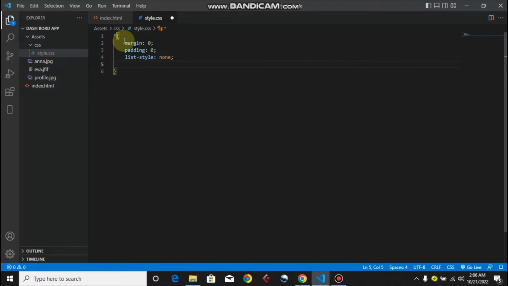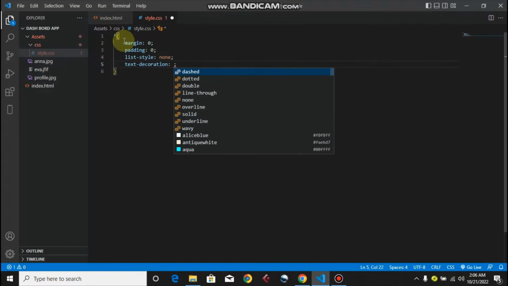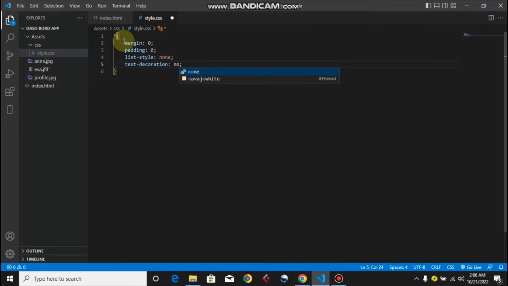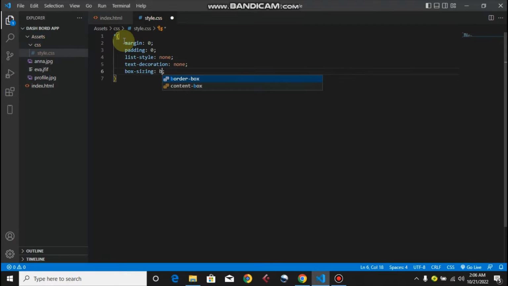Then let's also give it a text decoration none, and then box sizing border box.